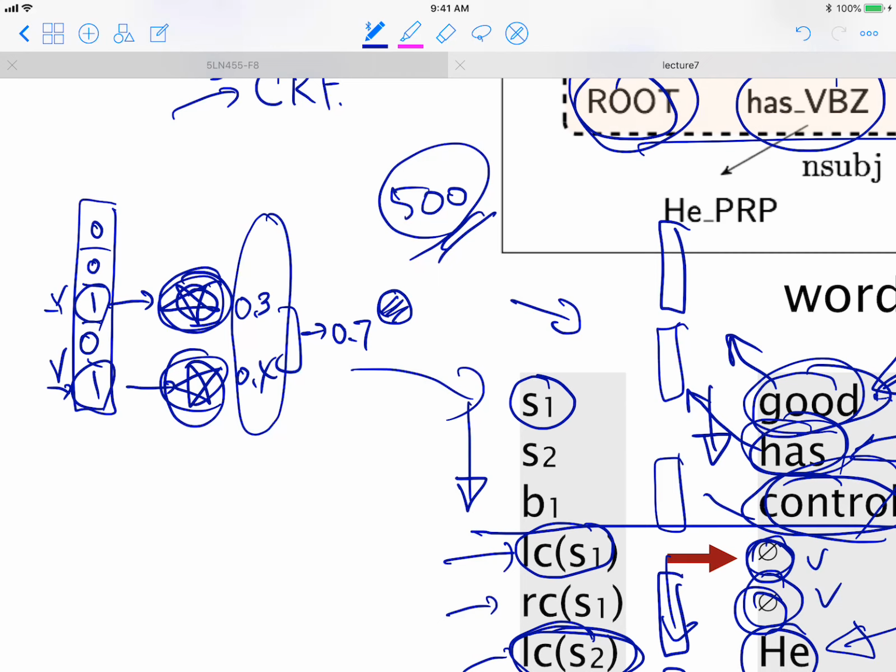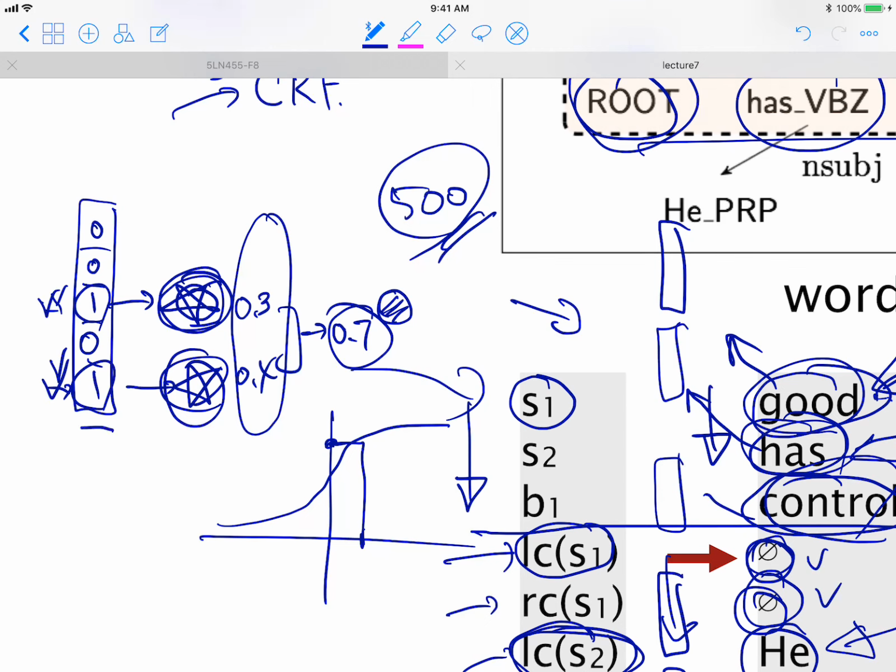Let's simplify it as a binary classification, and it is only giving 0.7, and in the sigmoid function, 0.7 will not give much probability. But if both are turned on, let's define another new feature where if those are both turned on, this one is also turned on.